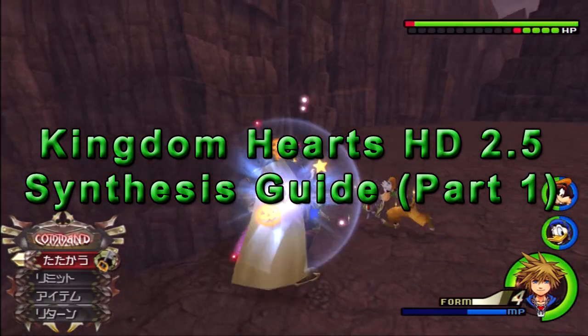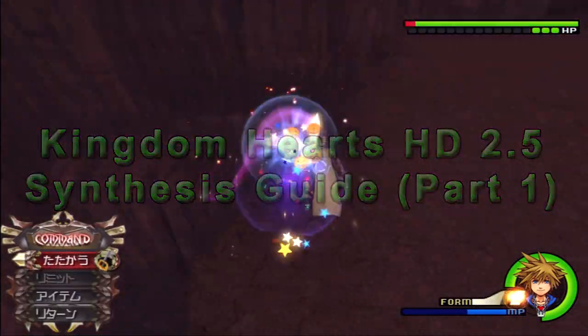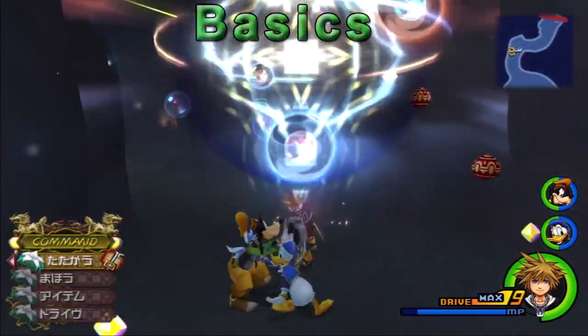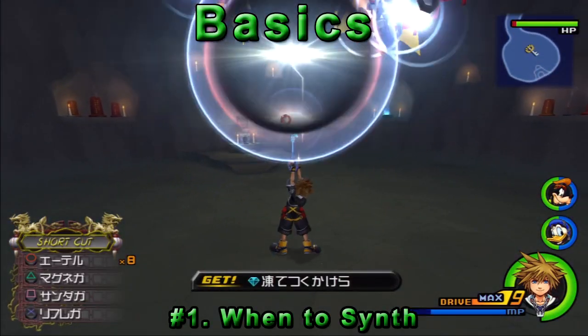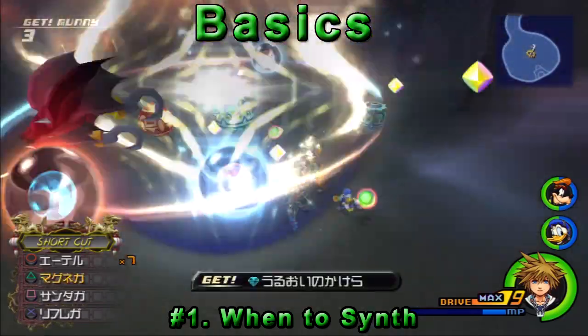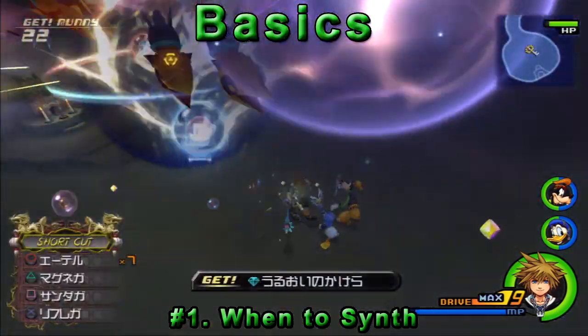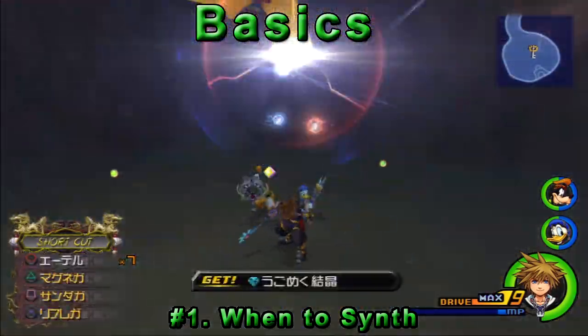This will be part 1 of a part 2 video dedicated to synthing because of how much detail there is to explain. Let's begin with the basics of synthing. First off, you need to determine when a good time to start synthing is. In Kingdom Hearts 1, the best time to get most synth items was actually before defeating Riku Ansem, as that changed the encounters across the game, which made some enemies quite rare and inconvenient to find.